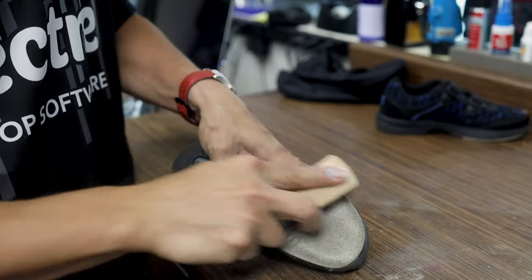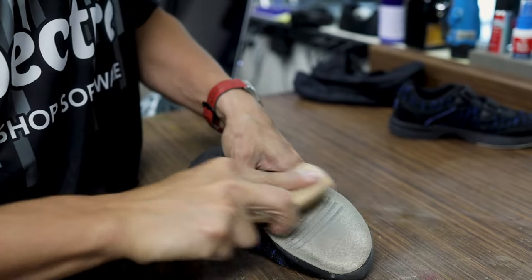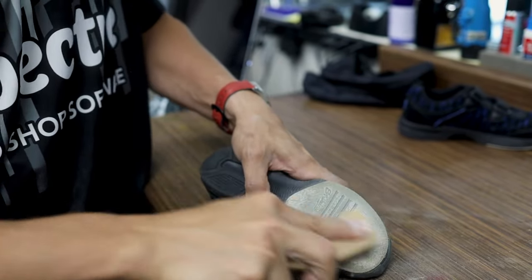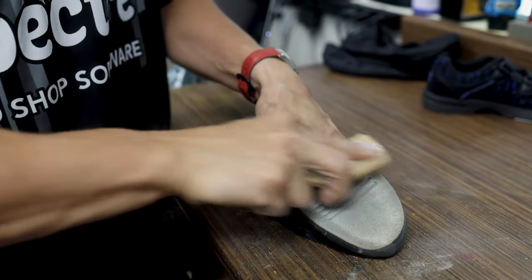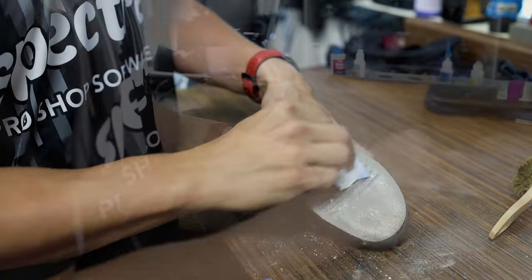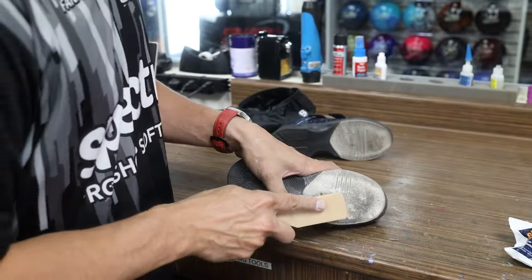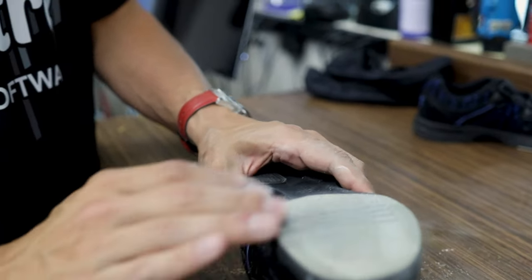As you can see now the fibers are coming back up and they're not just all squashed down. Just go around — doesn't really need to be any method to this madness, just try to make it as clean as possible, go around in circles. All we're doing is trying to get these fibers lifted back up and get some of the characteristics back in this sole. Just rinse and repeat as many times as necessary. And as we can see now those fibers are exposed, lifted again, and we now have a little bit of a cleaner slide sole — this is definitely going to give my son a little bit more slide than what he had in the past.